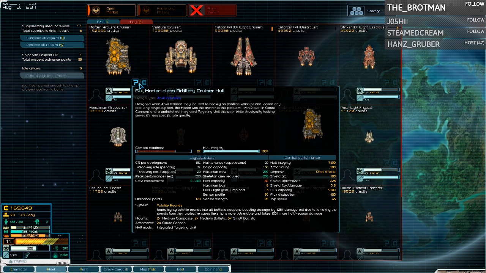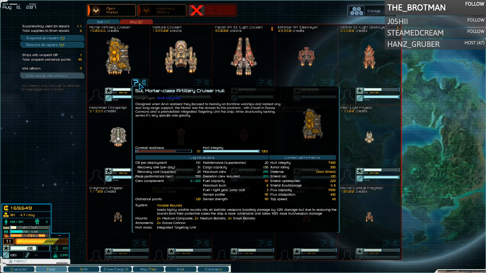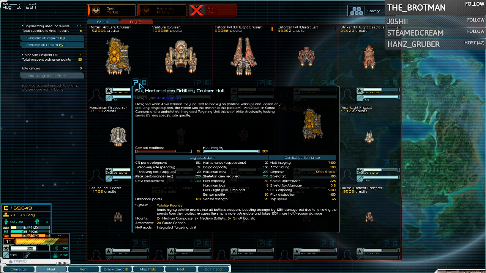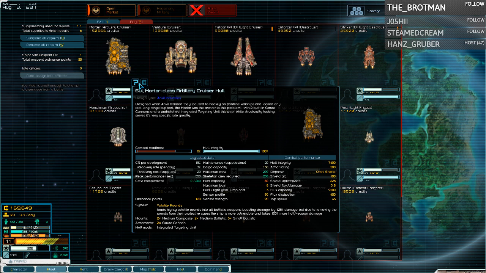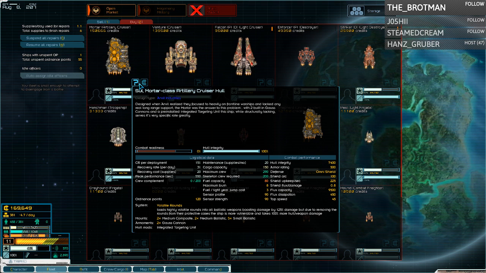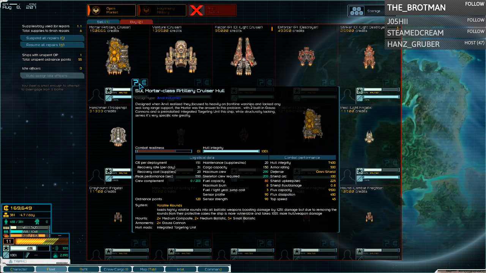Mortar class artillery cruiser hull. Volatile rounds. Loads highly volatile rounds into all ballistic weapons, boosting damage by 25%, but due to removing the rounds from their protective cases, the ship is more vulnerable and takes 100% more hull damage. That does not sound nice.